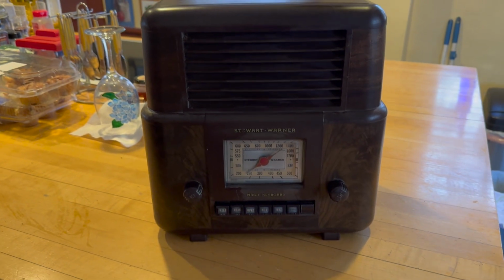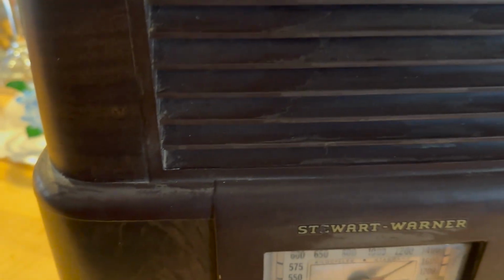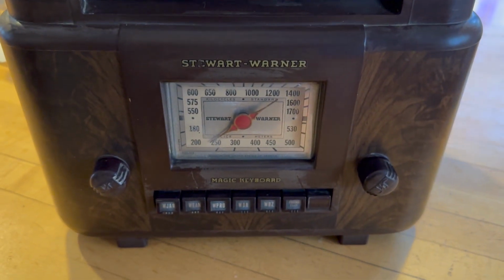So here we have a Stewart Warner. Unfortunately, this is not in the best shape. It's got some weird stuff going on here. So I think this set is just that. That's the condition.